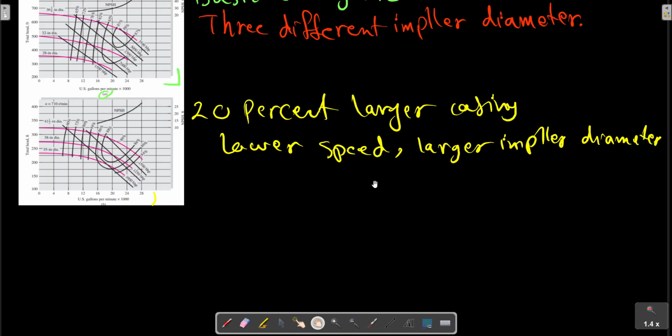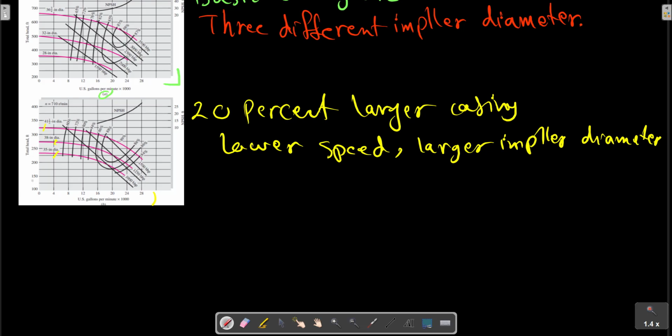Comparing the two pumps may be a little confusing. The larger pump produces exactly the same discharge, but only half the horsepower and half the head. This is the head of the pump, these lines. This will be readily understood from the scaling or similarity laws to be formulated.